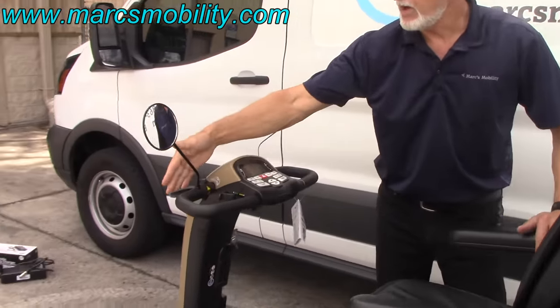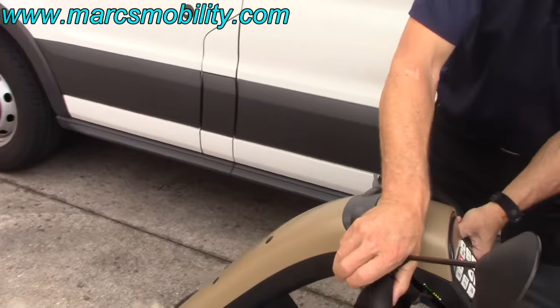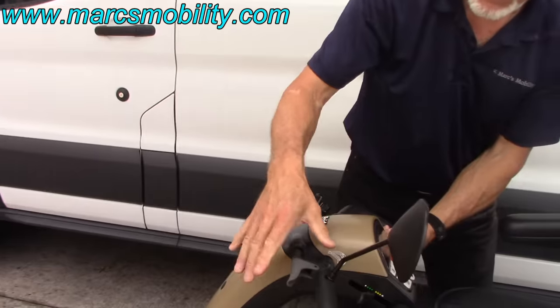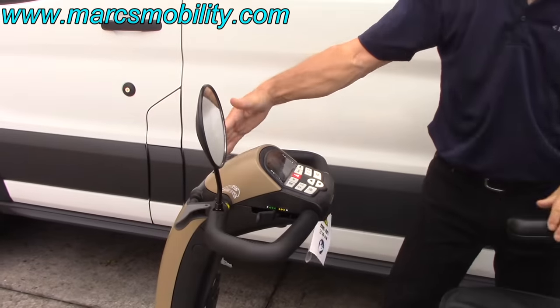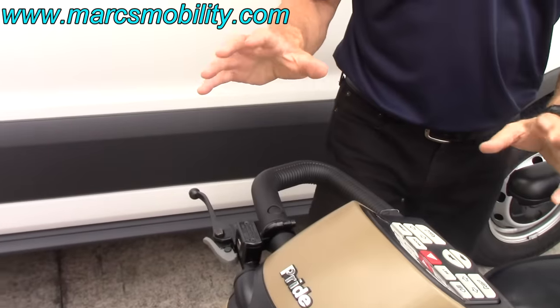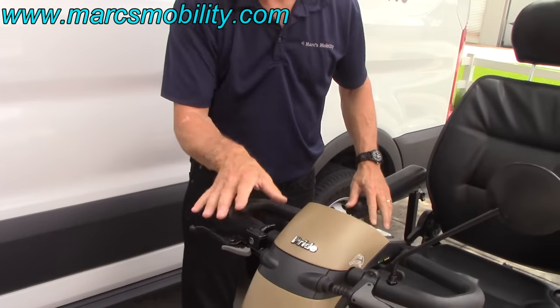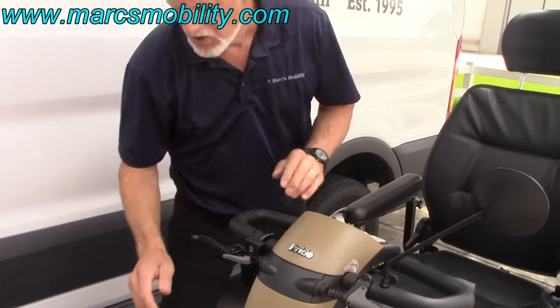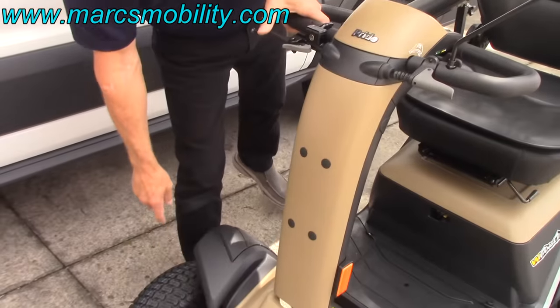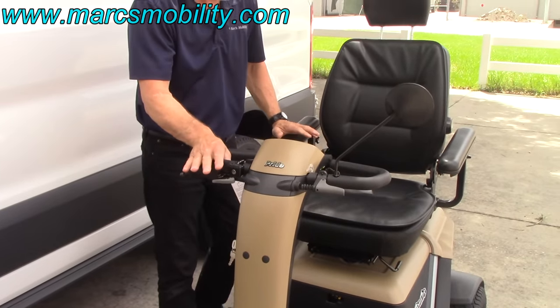And right here in the front, you have a mirror. And right here in the front, this gray lever here, this is how you would adjust your tiller, which position you want it in. On this side, you've got a manual brake. The scooter will brake automatically when you let go. But if you got nervous and you were going too fast and you wanted to hit the disc brakes up front right here, this would give you more braking system, okay?